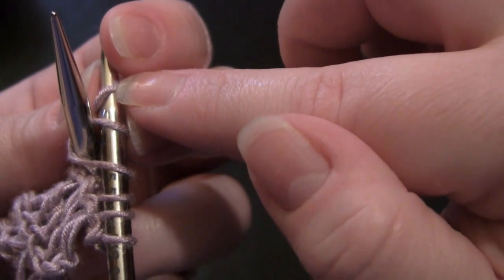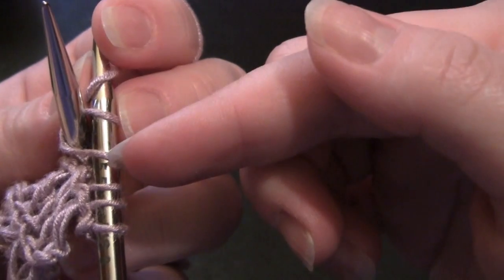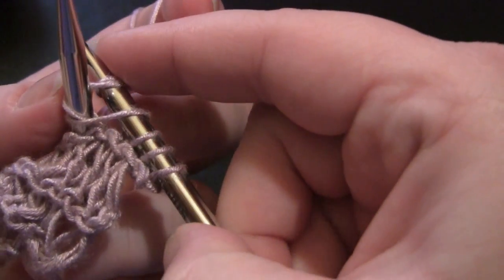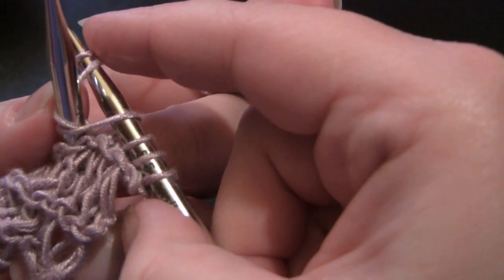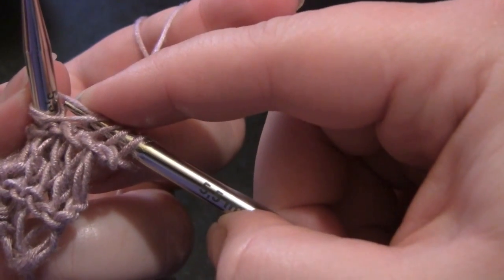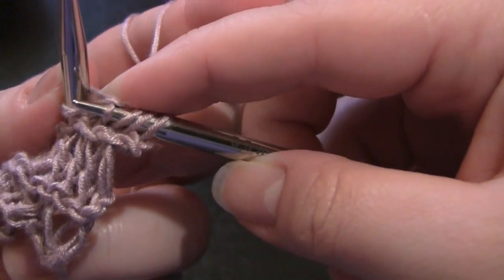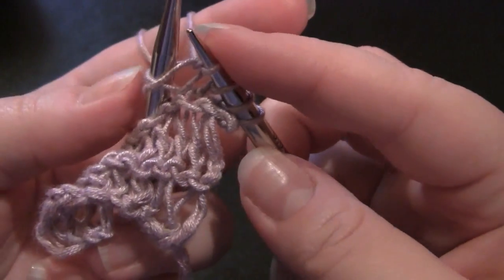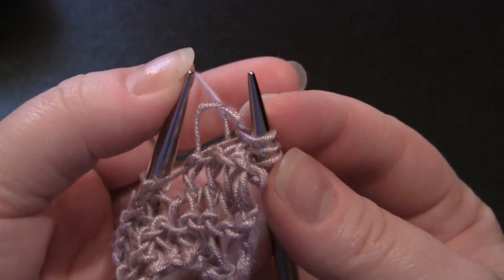The third strand of yarn is going to be pulled under the second and the first. So just like this. Strand number 3 is coming under strand number 2 and under strand number 1. And then off the left needle, just like that.